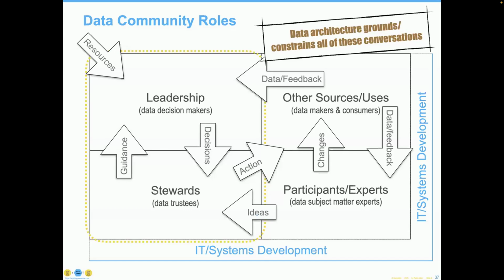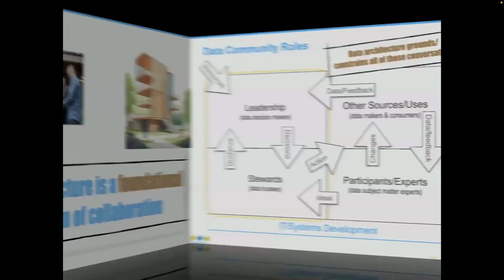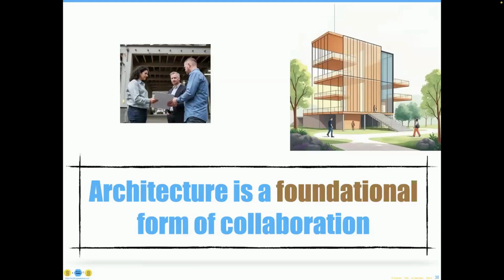There's just too much at once to have this. But with a well laid out architecture, the organization can literally point to something on a map and say, this is what happens. Architecture by itself is a foundational form of collaboration. It obviously can be practiced by sole practitioners. That's not what I'm saying that it always is. But when it's practiced coordinatedly, it is practiced collaboratively.